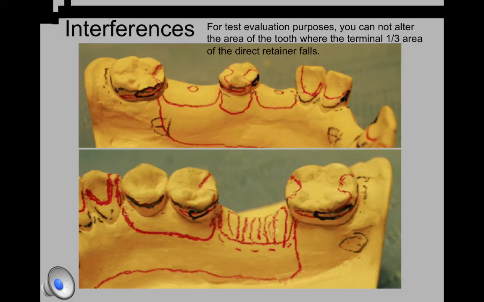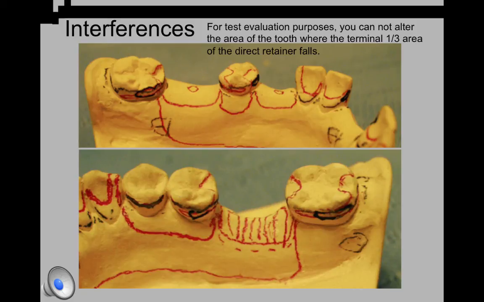In this particular slide, you can see that on molar number 31, the first half to 2/3 of that clasp was all under the survey line. Therefore, you would have to alter it and show that you're going to move the survey line from that upper part of our circle down to, and you put the bottom of the circle below your red direct retainer. It says you're moving it from the top line down to the bottom line.